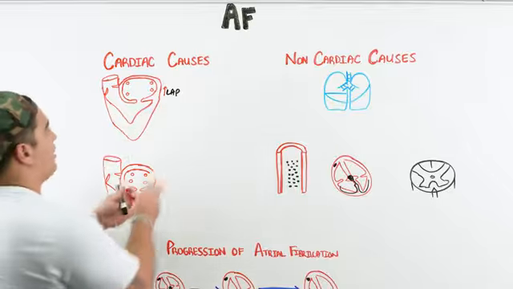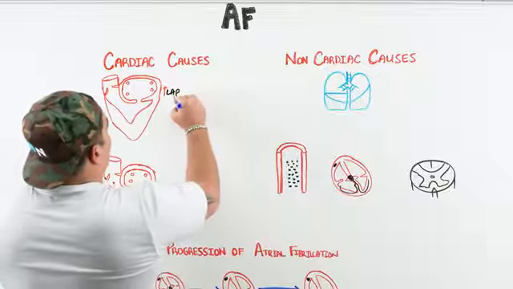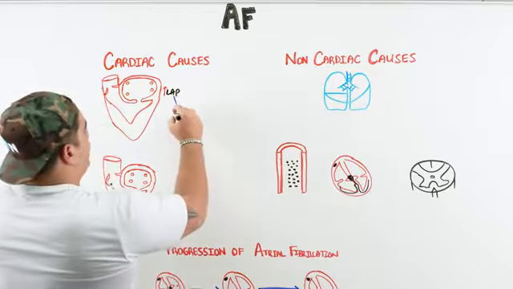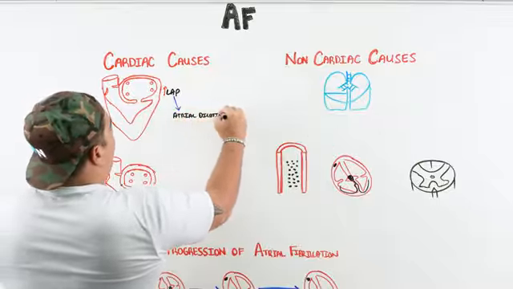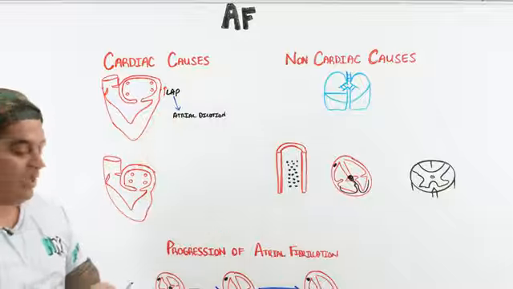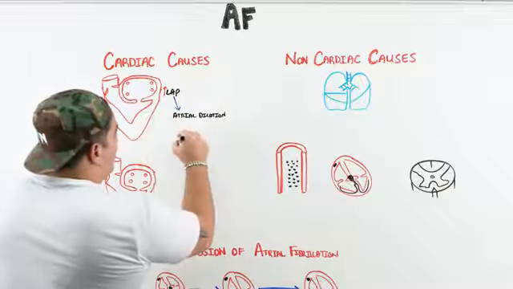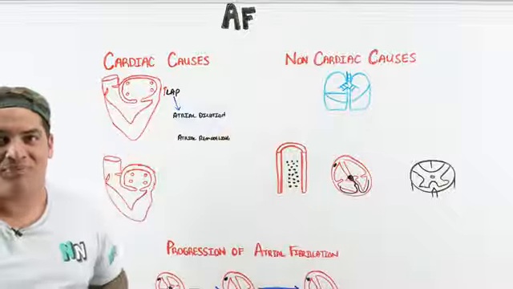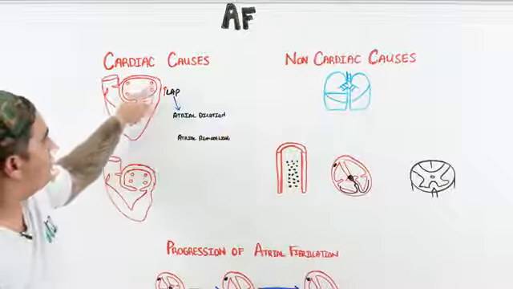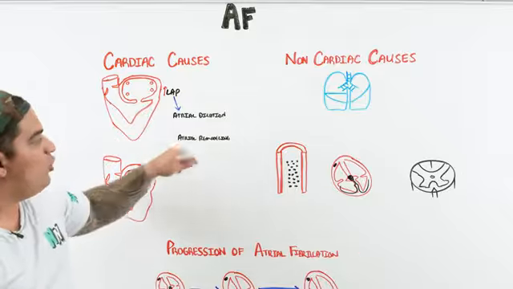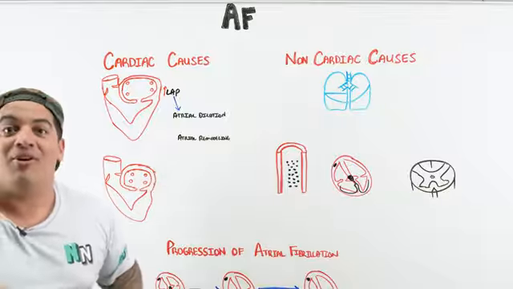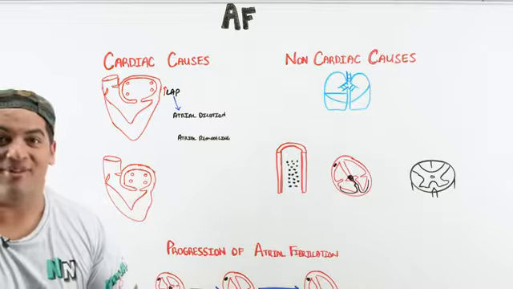Now, when the left atrial pressures are high, it will actually trigger atrial dilation. So now the atria will have to dilate because of that high pressure. It's going to have to find a way to accommodate. When you cause atrial dilation, you cause what's, at least in this term, called atrial remodeling. Basically, it jacks up the circuitry. There's supposed to be normal circuitry here within the atria with the way electrical activity is conducted via the myocytes. But when you alter that, it leads to a lot of problems. And this is how AFib develops.